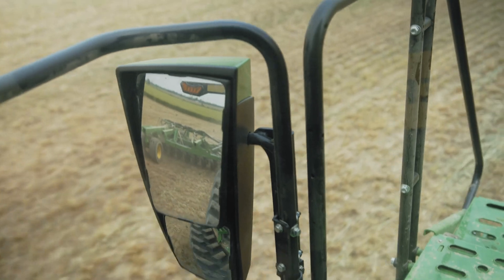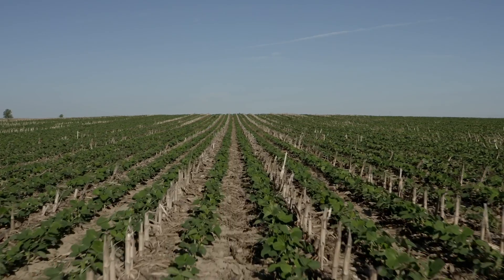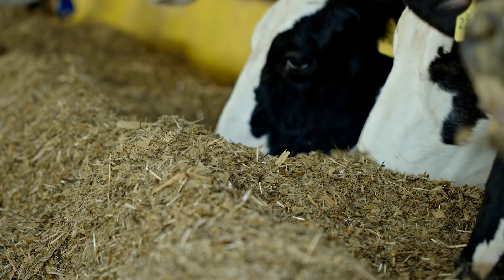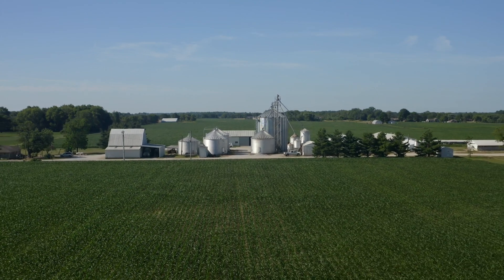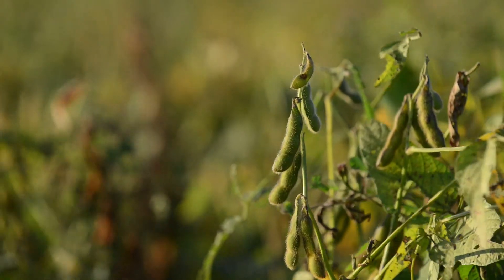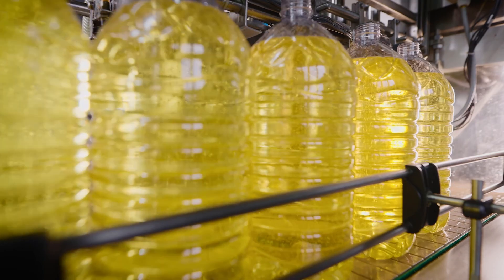Farmers have done an amazing job of taking care of the land and producing more and more soybean product. There continues to be much opportunity, and there's a lot more diversity of product coming off that acre than just the oil. We take that soybean from the farmer, and by the time it is done with our process, we have turned it into different products without losing even a small percentage of that soybean. It is all being used as soybean meal, soybean hulls, and soybean oil.